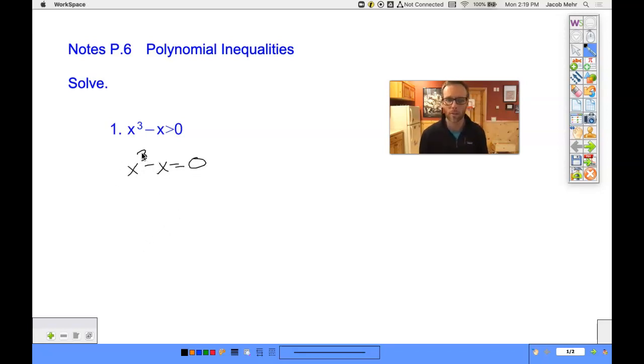I think I can solve this one pretty quickly. Instead of making my list of possible rational zeros and doing all of that, I'm going to factor out an x. By the way, I can't make my list of possible rational zeros without a constant there. So I have to factor that x out anyway.